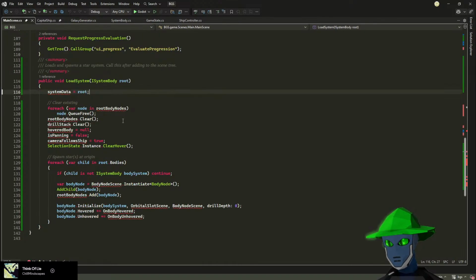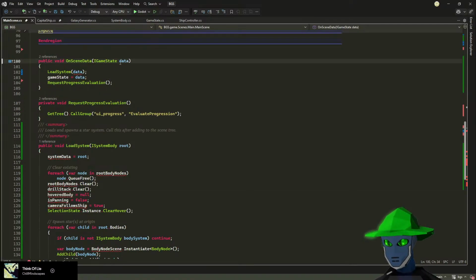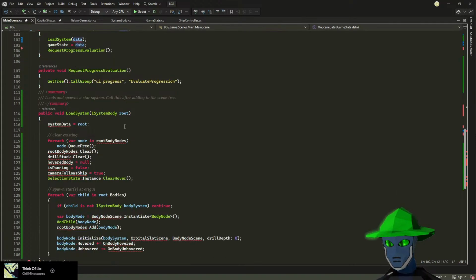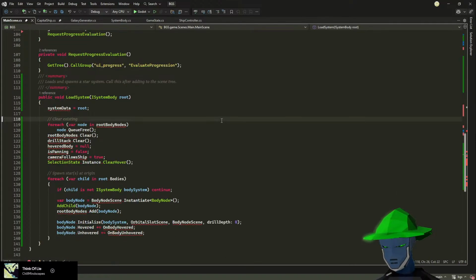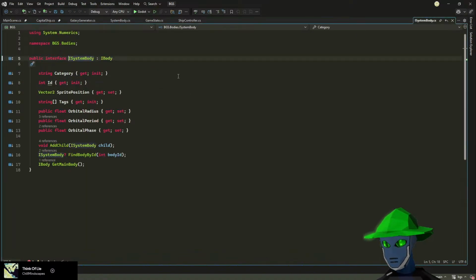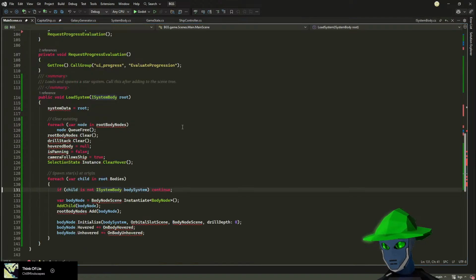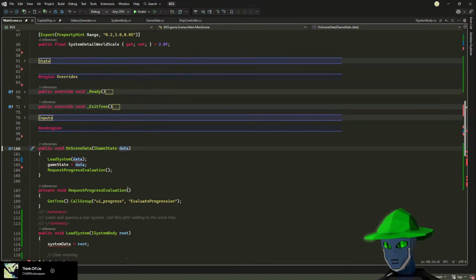Generation is not correct. Basically, what I need to do, I have the main scene, I have the generated data, and now I need to populate that data with nodes of body type. And likely get rid of this system body. Actually, no, it is the right type.